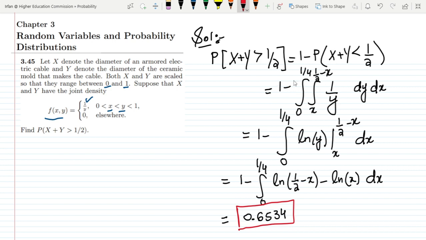The only thing you have to understand here is this formula. We have used the range of X from 0 to 1/4 because X plus Y will be less than 1, and you can see the Y range will be from x to 1/2 minus x. So this formula is very important for you to understand - how we integrated it and how we found out the value. If you have any questions you can ask me in the comment box. See you soon.